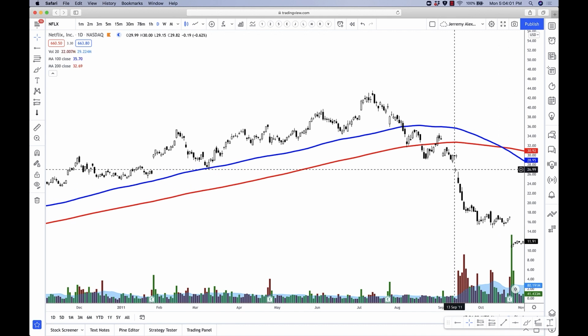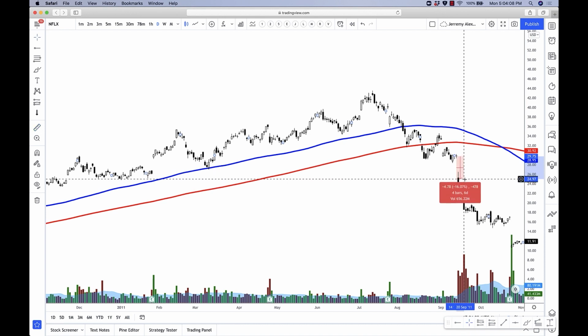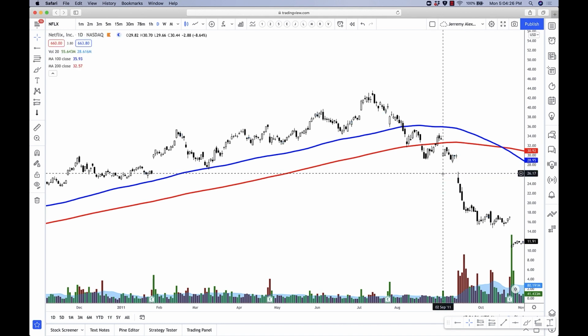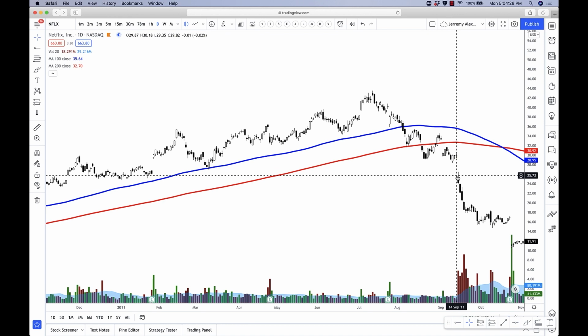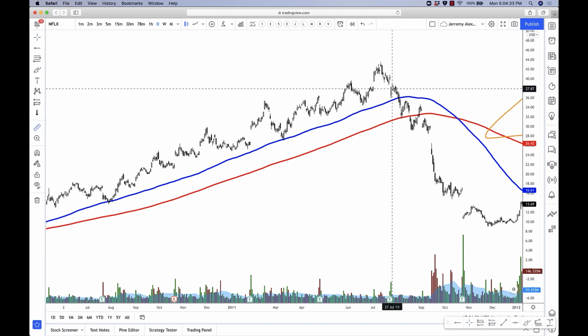Now, secondly, funny story, right here in this massive gap down in September, I actually bought options, and I was loading the boat on that bad boy because the trend was bearish and it just looked really weak. The funny thing is, I bought the wrong type of option. I bought calls instead of puts, woke up thinking I was an absolute god, just a trading hero, only to find out that I had bought a bunch of call options rather than puts. That was a $56,000 mistake that I'll never make again. So anyway, Netflix ended up trading down, ladies and gentlemen, a dramatic amount.